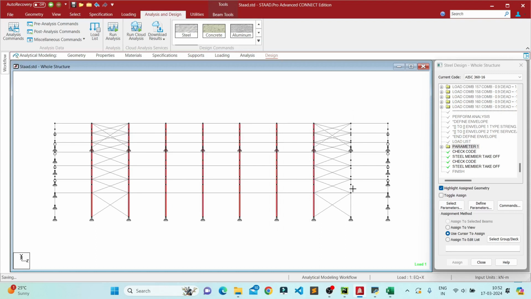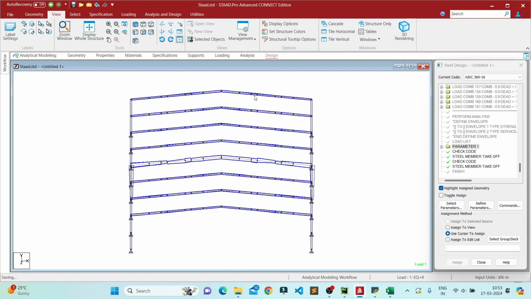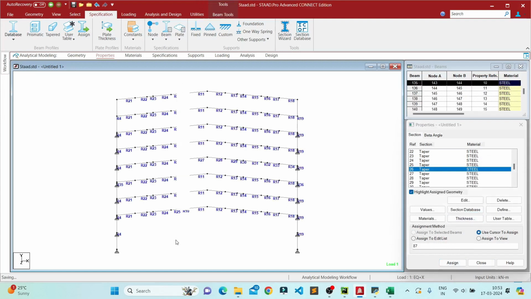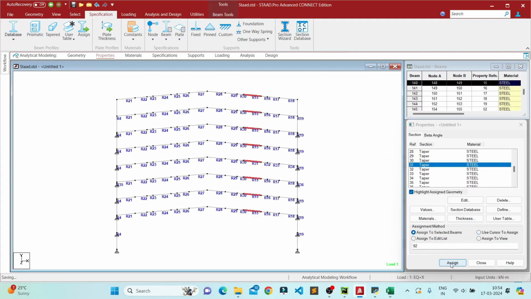So now that the iteration is done, let's replicate the values of all those frames to wherever required. I'm taking the first frame that we optimized and I'm going to update those sections to the other frames which are of the same tributary. So let's say if you have 2 or 3 frames of different tributaries, then we will have to optimize those sections like we did for the previous two frames, and then we'll have to replicate those sections to the other frames which have the same tributaries.